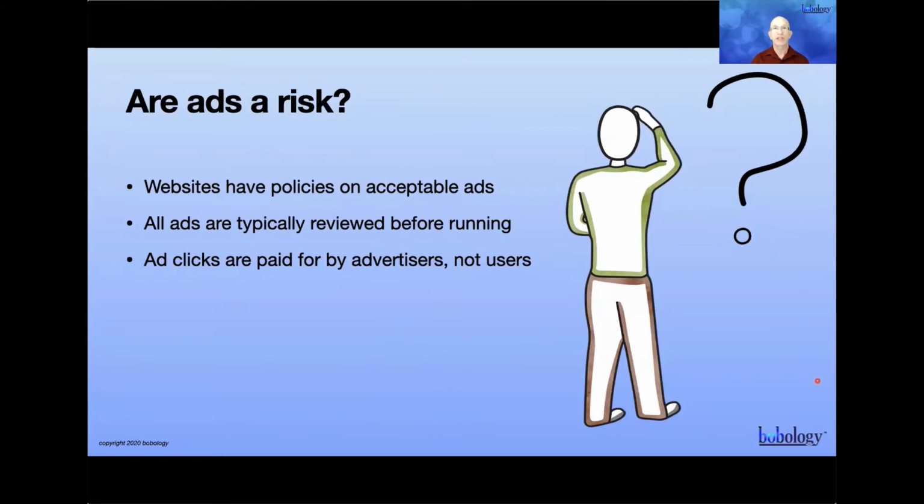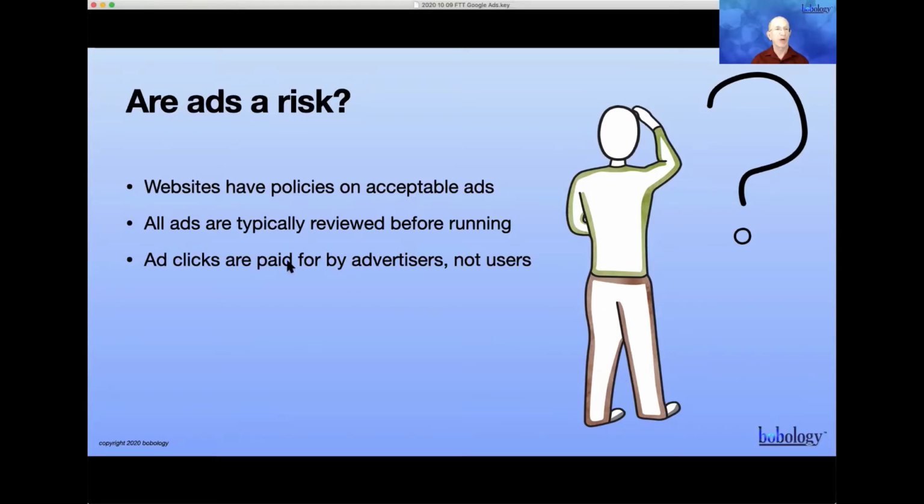Well, most websites have a policy on what ads are acceptable and what ads are not, and so they review them. Google, Facebook, Twitter, LinkedIn, they typically have a review practice before they actually publish an ad. You're hearing a lot about political advertising, and they're struggling with how to manage that. But they do have a review policy for making sure an ad meets their acceptable terms that they want to run. And most of the ads are designed by people that are trying to sell products or services, so it's normally not a major issue.